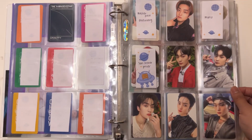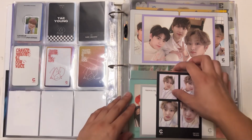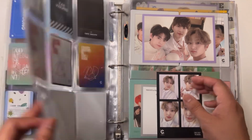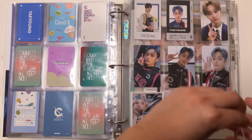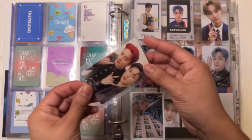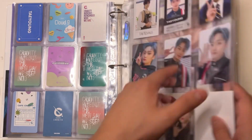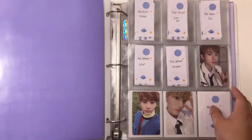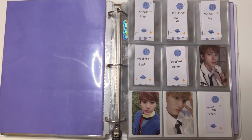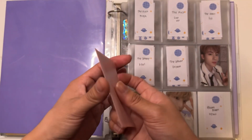Not my Neokyo, my Poke Market order, but I am not going to ship that out until later, so who knows when I am going to ship that out. I do have this unit, and I'm going to keep it because why not? So he's just going to go there, and then that's it for Cravity. For the boys, I don't think I have anything yet. I do have this Sanyeon Pop.